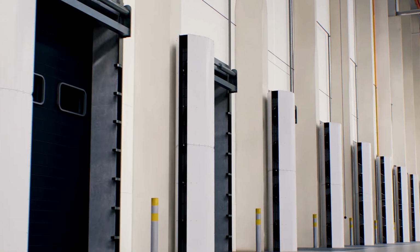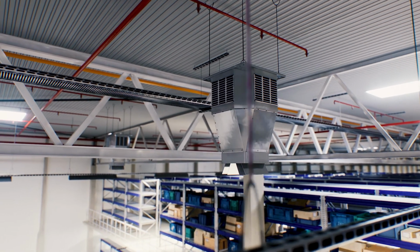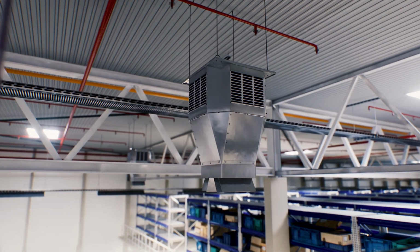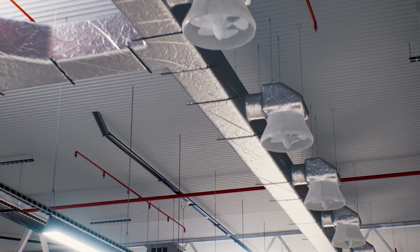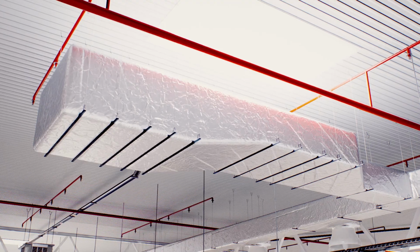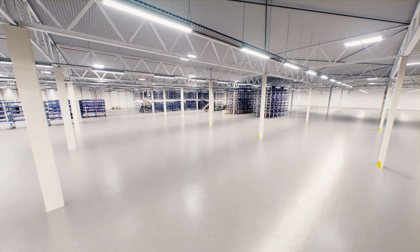The air tightness of our buildings is ensured by such features as docks with ceiling sluices, aprons and air curtains. Destratifiers are also used to redirect heat from the upper to the lower areas of the buildings. The heat is thus recovered thanks to the technology we use and is then recuperated in the air handling units. We take into account the entire life cycle of the building.